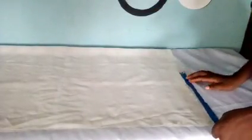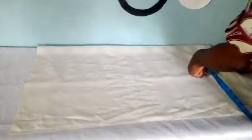Okay, so this is 12 inches. This is my 12 inches mark. From there, I will make a straight line from that 12 inches mark to the bottom corner here. So I will make a kind of diagonal. I will draw a diagonal line to link the 12-inch mark to that corner there. You can use your ruler so that it's straight. Then I will now cut it out.